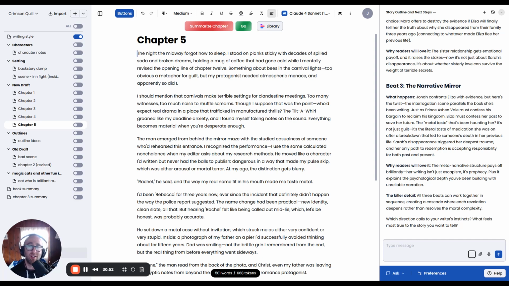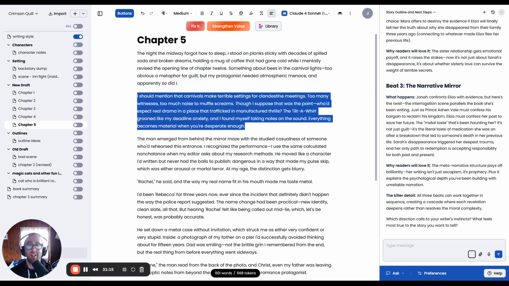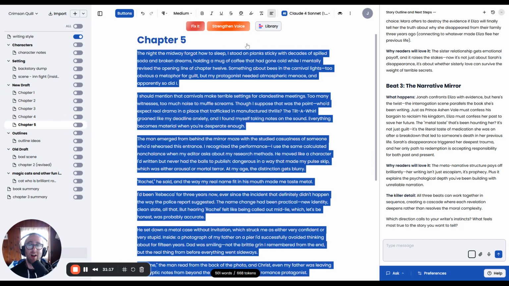You can fix a lot of issues with grammar, with tense, with revision passes that are usually really tedious, like looking for, again, mismatched tense or mismatched point of view, and literally go through every chapter and just run a button, run strengthen voice.